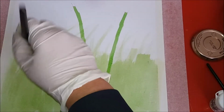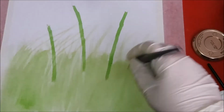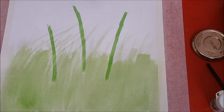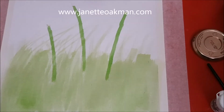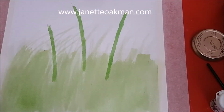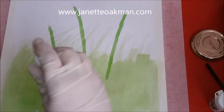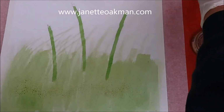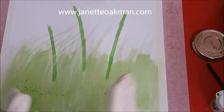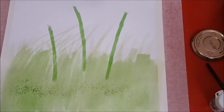Now, I personally think that this bottom bit is a little bit too bright a green, so I am going to get my, I'm going to clean that brush afterwards, my emerald green, and I'm going to sprinkle some of this on the wet paint. Don't want to use too much, but I'm just going to leave that as it is, that little sprinkling there, because I've got a feeling that that will all start becoming something later on.